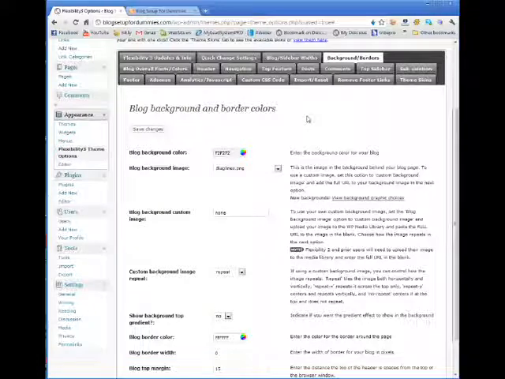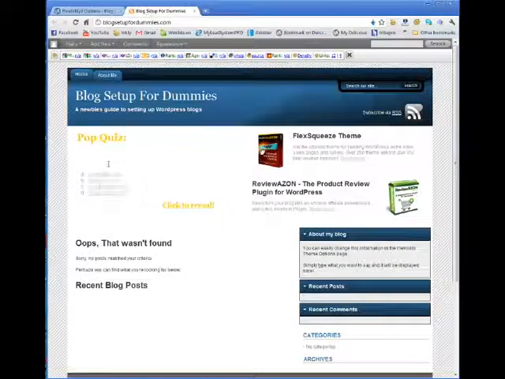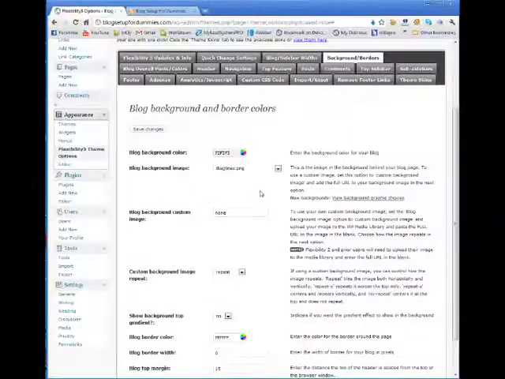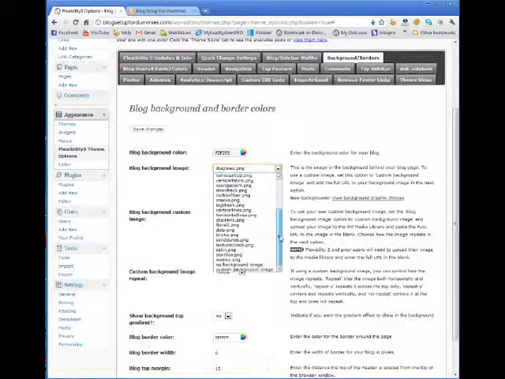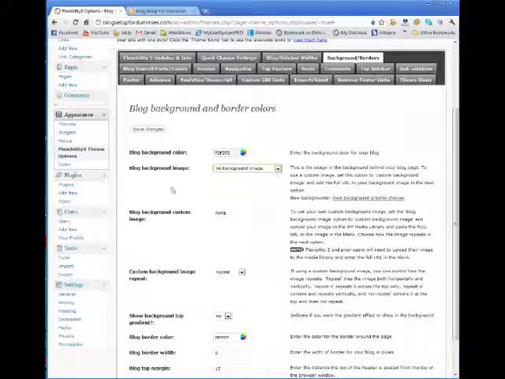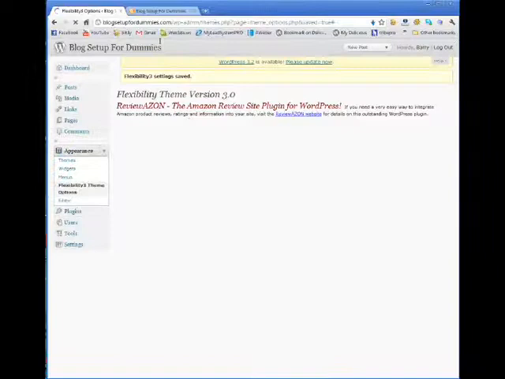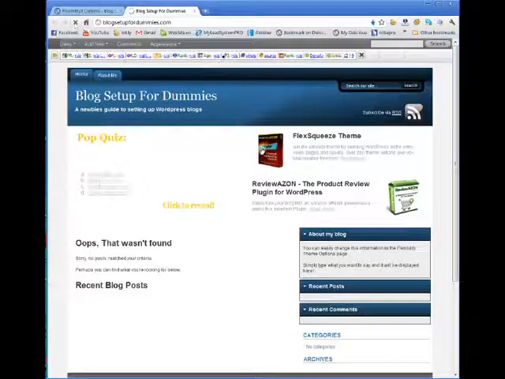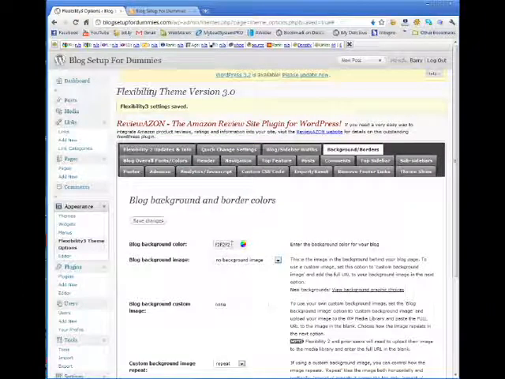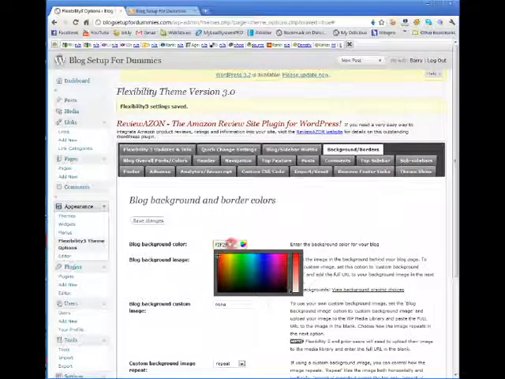Okay, so now I'm just going to go over here to background and borders. Now your blog background color. You see here blog background image, diagonal lines. I don't know if you can see this in the video, but there are lines here on the side outside my blog, and I don't want that there. You've got a whole bunch of choices for the different options, and playing around with it is really what you're going to do. But I'm just going to go with no background image because I just want it to be plain. So I'm going to refresh and see now it's just gray. Then the other thing I want to do is change my color to white.